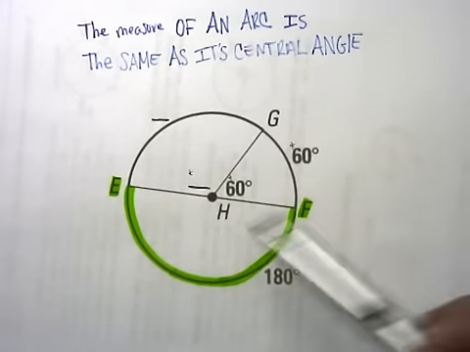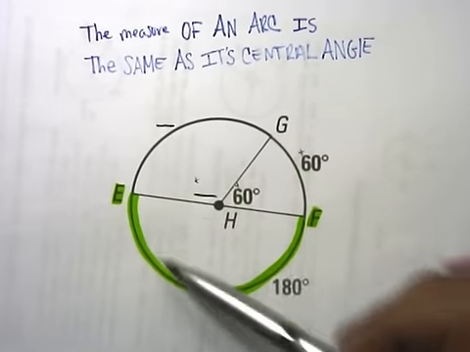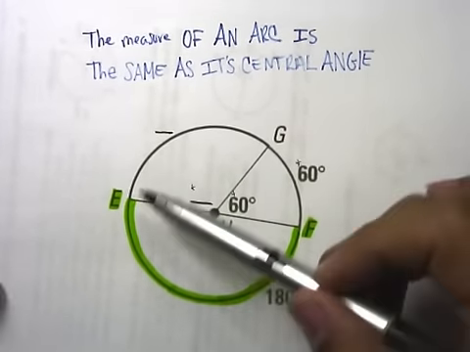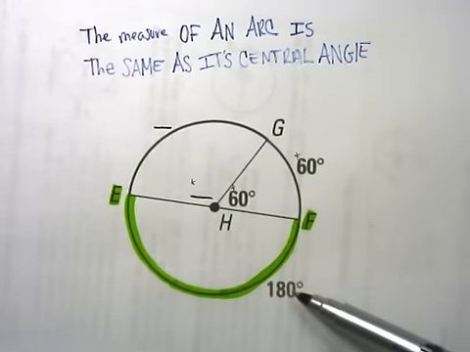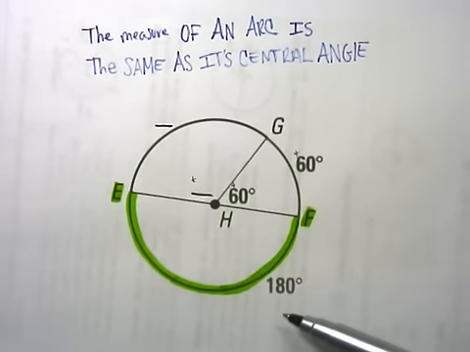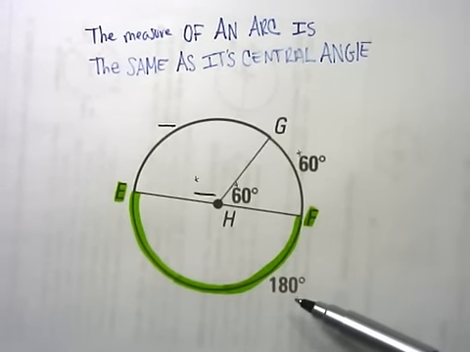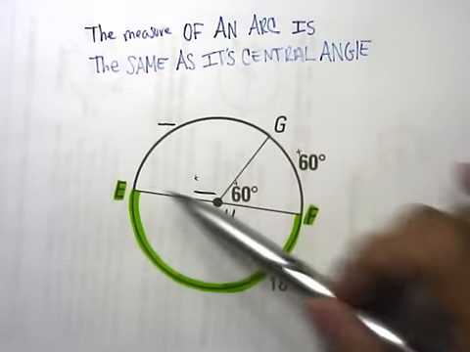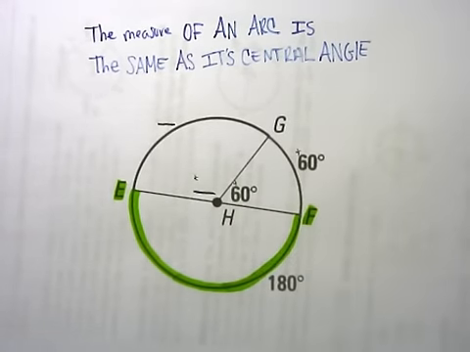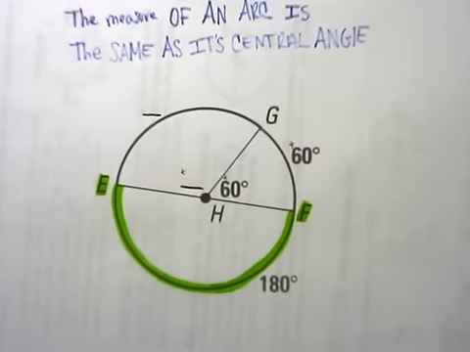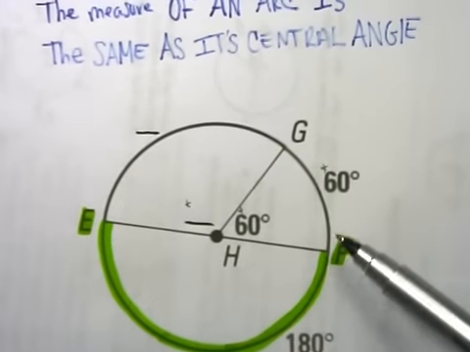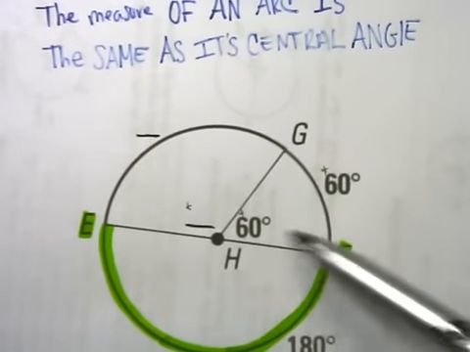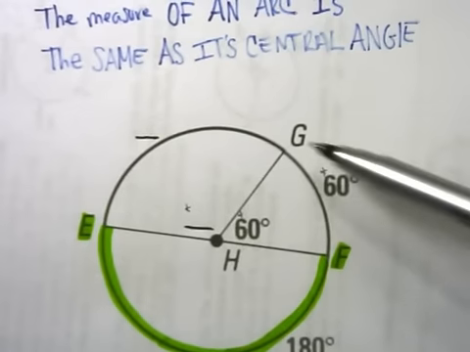I know that it's half of a circle because the endpoints of this diameter right here are also the endpoints of this semicircle in green. And they were kind enough to write 180 degrees, which we know is half of a circle. So here in green, we have a semicircle. I can see that its endpoints are a diameter. But now let's discuss something a little bit more important.